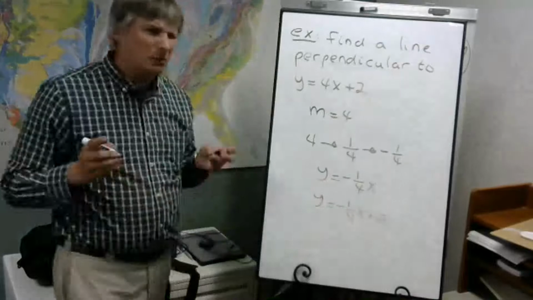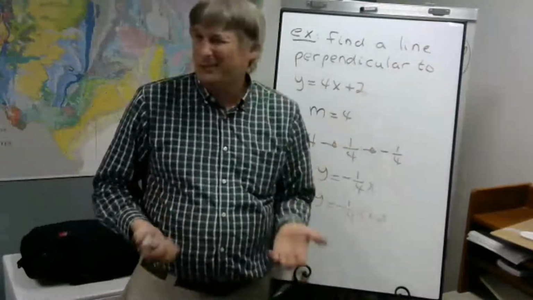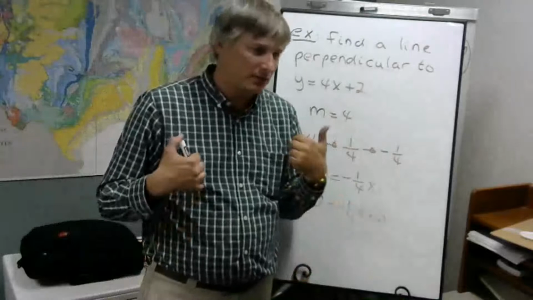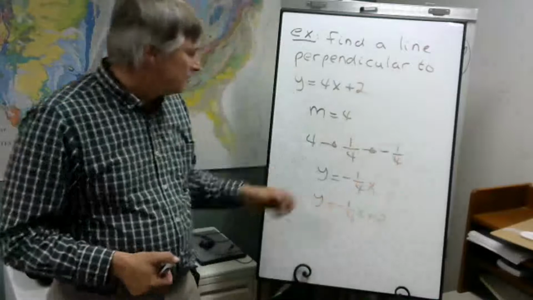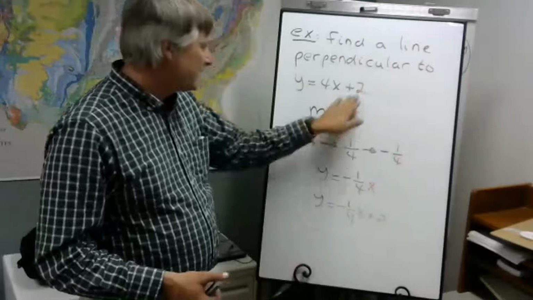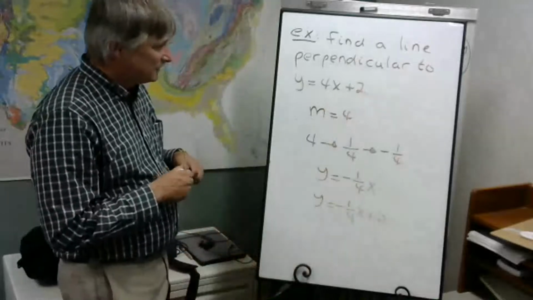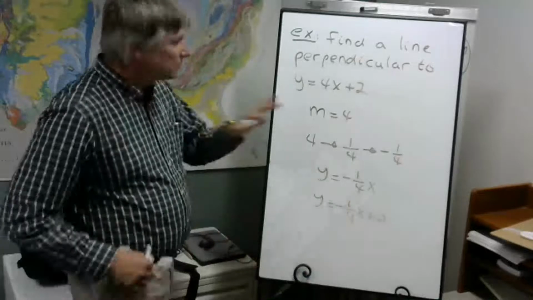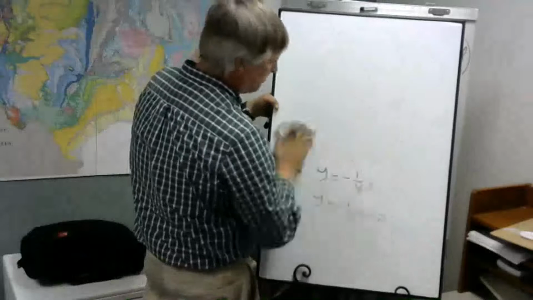Now in this case, we don't have to worry about the y-intercepts being different. We had to worry about that with parallel lines, so we didn't really have just the same line. Because the slopes are different, we're going to have two different lines here. So they can have the same y-intercept, that's fine. All right. So those are perpendicular lines. Let me do one more example.